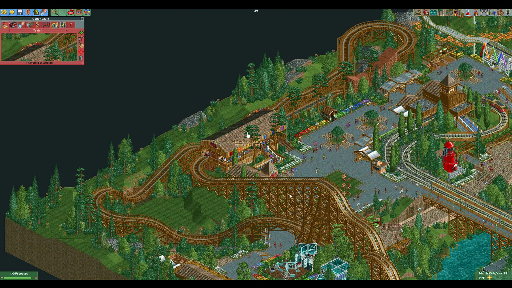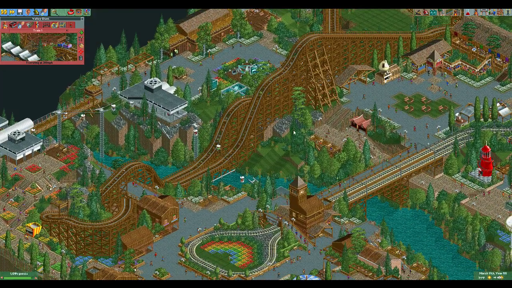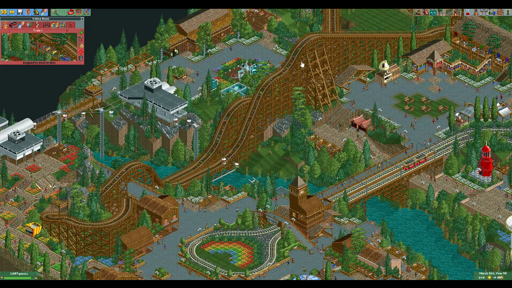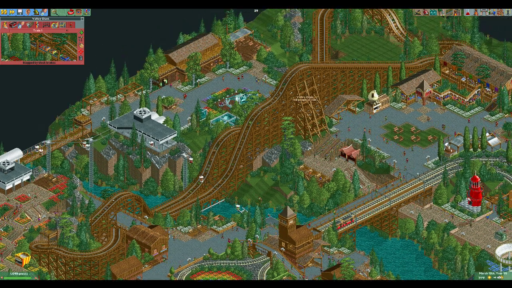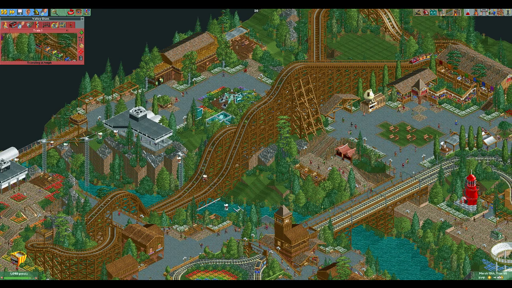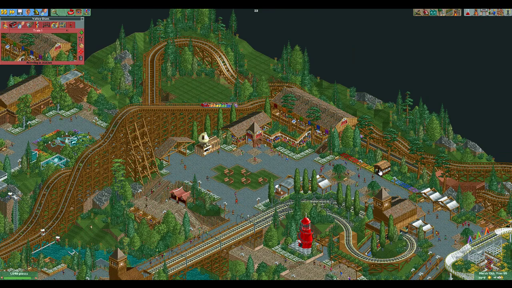A pretty simple layout, but man, is it good looking. It's just this angle, in my opinion, with the double down drop here, the size of the drop with the terrain keeping the structure looking pretty small, is just a beautiful approach and great design, and one of my favorite coasters in the contest. Using the Texas Giant sign, as any good no-custom-scenery builder does.